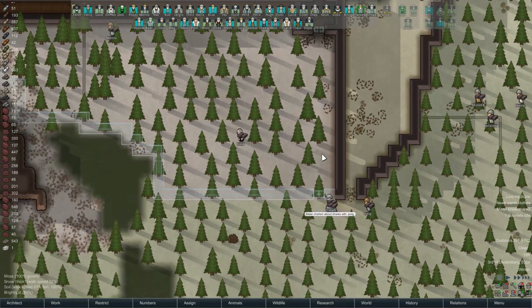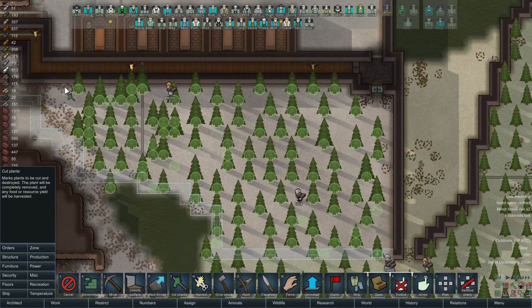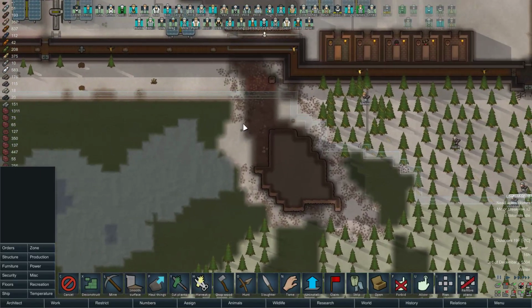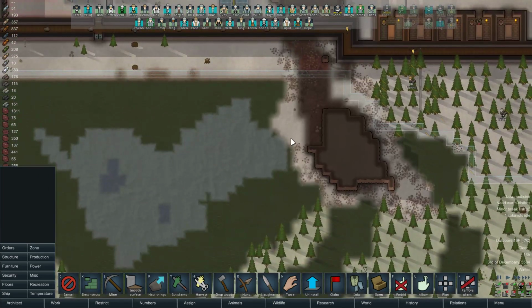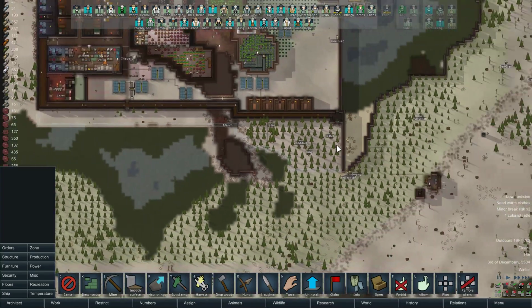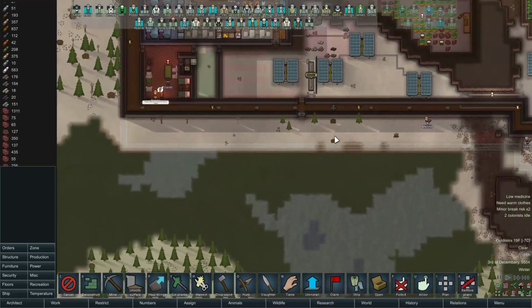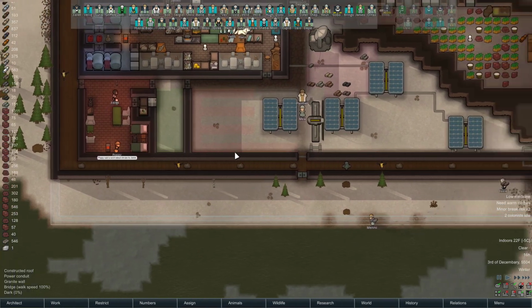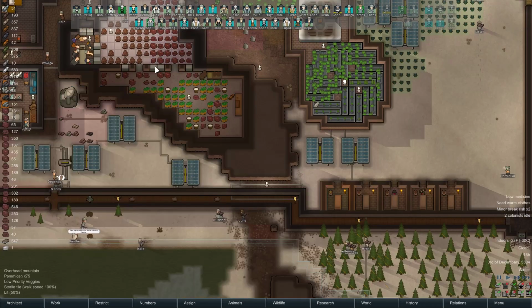Okay. And then this zone will need to be cut. And that reclaims a fair swath of space. I'll set up some additional moisture pumps down here once I have this built out. I don't want to invest too much into the base because I do hope to be leaving soon. So I want to limit the amount of big construction projects I invest in.